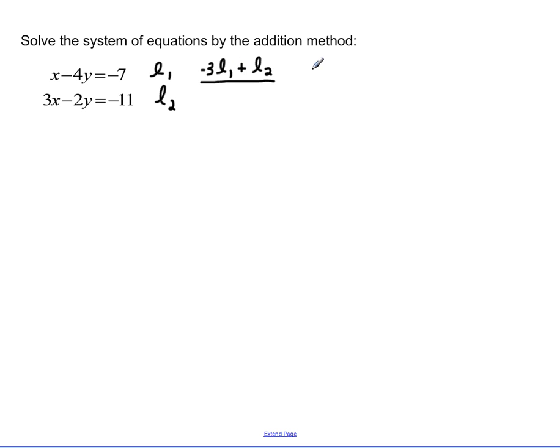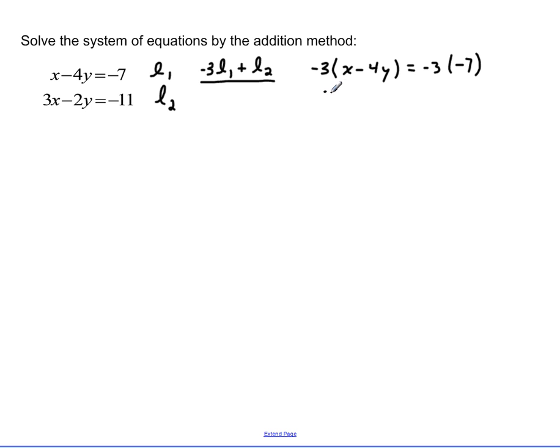Well, that means take negative 3 times every term on the left. So negative 3 times x minus 4y on the left, and set that equal to negative 3 times negative 7 on the right. You'll notice that all we're really doing here is multiplying the same constant to both sides of the equation. So we're not changing the values that would solve this equation. We're just multiplying the same constant onto both sides, right? Our multiplicative property of equations tells us we can do that.